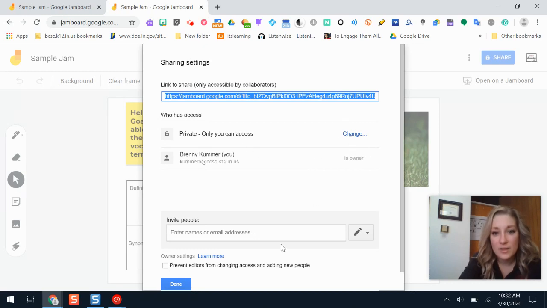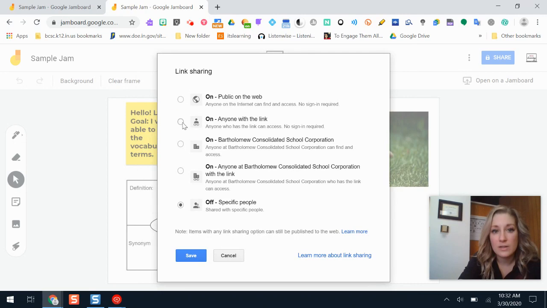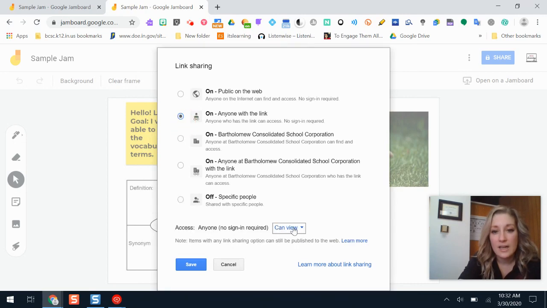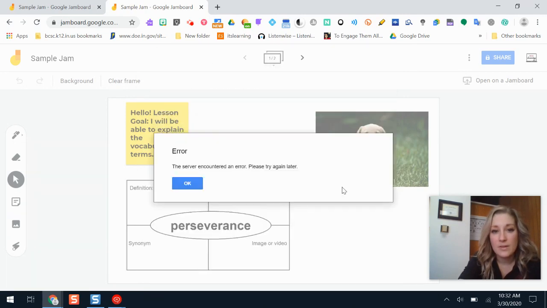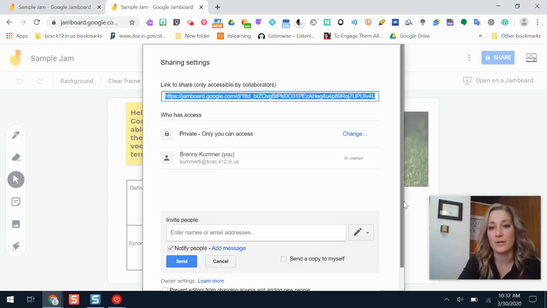You can share it with other people by typing in their names here, and that will give them editing rights, or you can toggle that to can view. If I want to do link sharing with my students, I can change it here, and they can view or they can get editing rights. So it's similar to other G Suite, and it does save automatically. So there's no need to click a save button or anything like that. It's very similar to other Google tools.